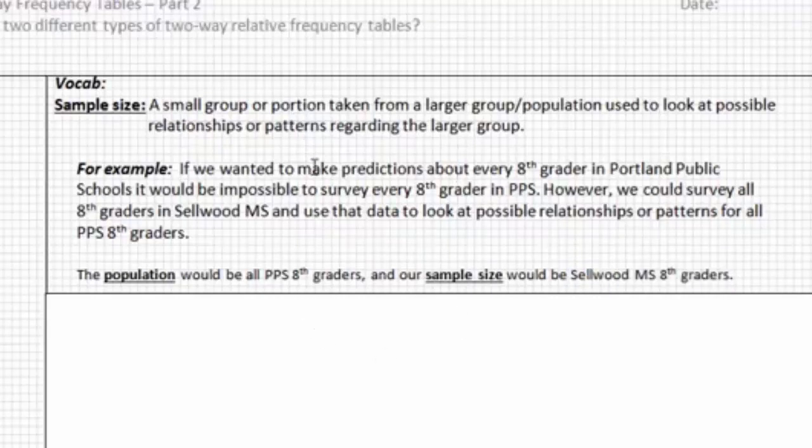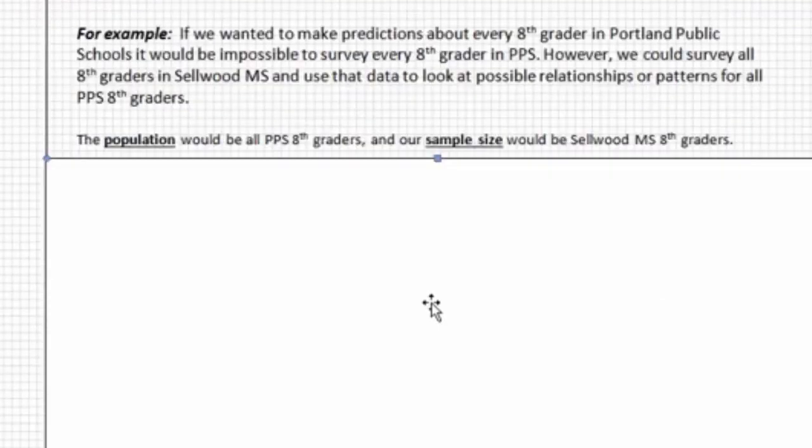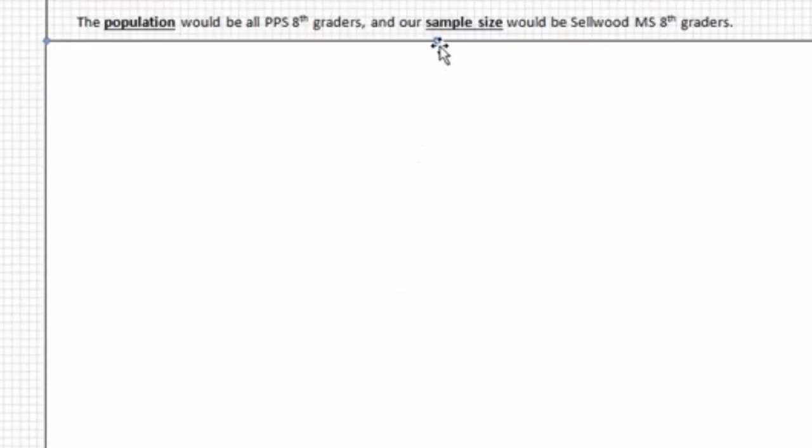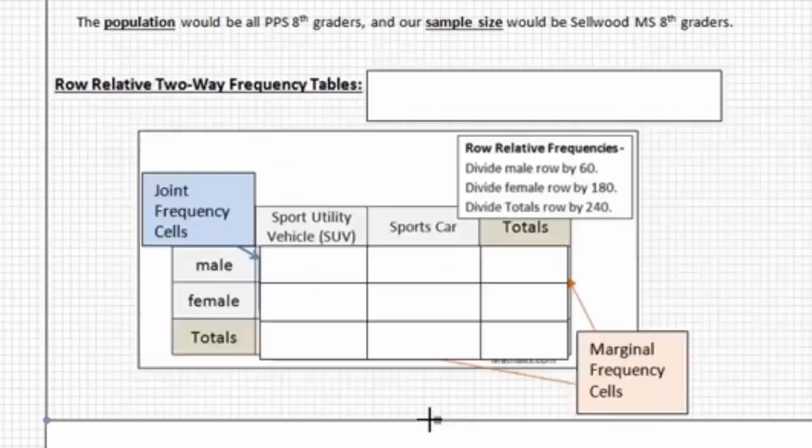So, now that we've had a little discussion on sample size, we're going to look at the two-way frequency table data from the last video on the types of cars that people would want. We looked at mathbits.com's data and survey on surveying men and women and asking them, would you rather have an SUV or a sports car? You might remember that our marginal frequencies told us that there were 60 males and 180 females surveyed, and in our last one we filled out just a raw data frequency table. So those are the numbers we're going to be using.